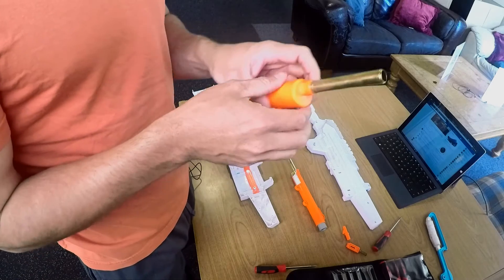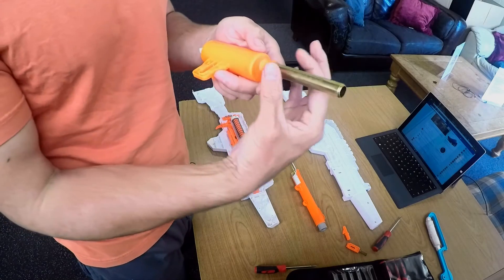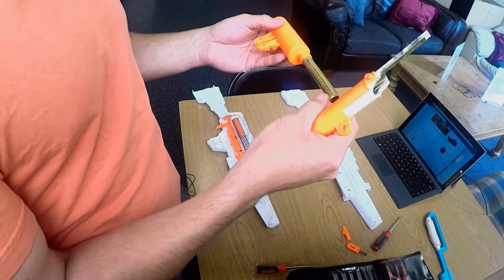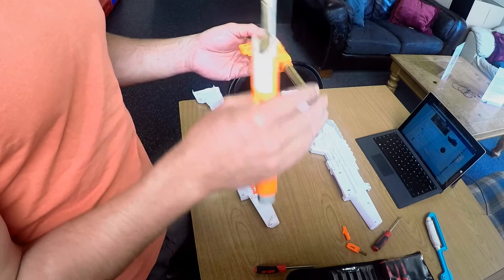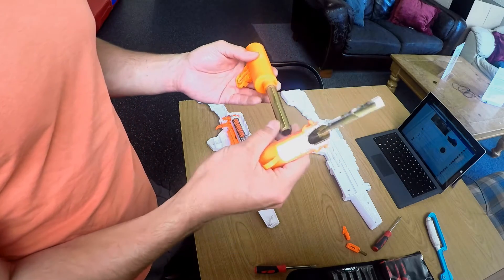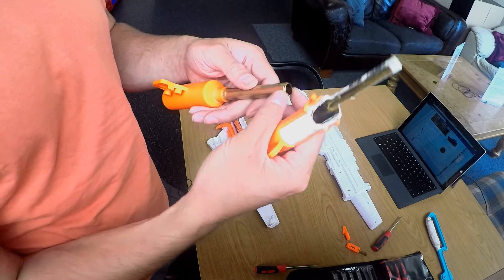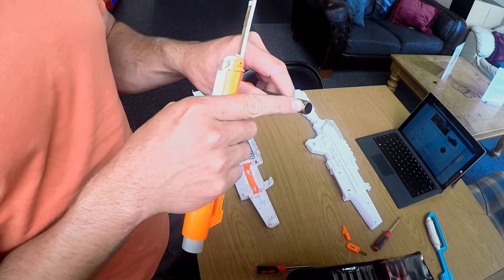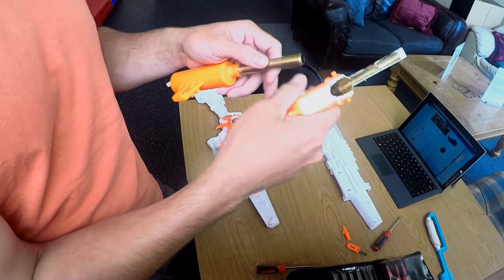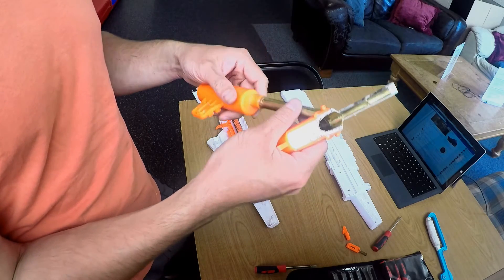I tried to do the normal breech system I found in some tutorials online — they talked about having 19/32nds brass on the outside that would sleeve over the barrel. I was having a really hard time because it kept chewing darts: it would catch the other dart, chip away at it, and enclose on the next one. What I came up with instead was just a basic dart pusher — half-inch brass tubing with 17/32nds on the outside. I cut it with tube cutters, which naturally makes a little indentation, and that makes a really nice smooth push of the dart into the barrel without cutting or ruining the next dart in line.